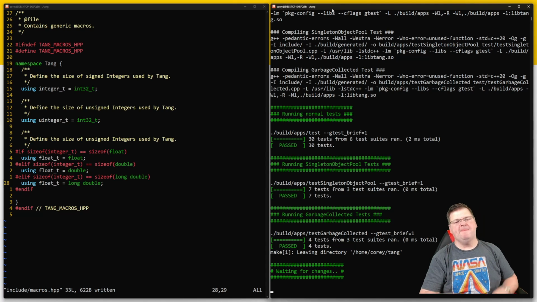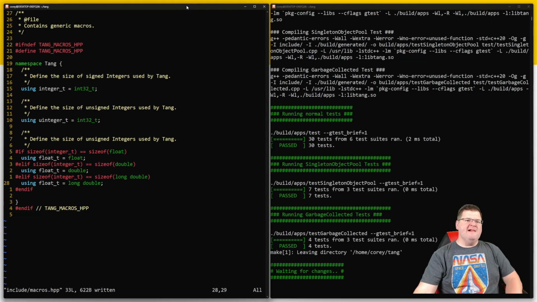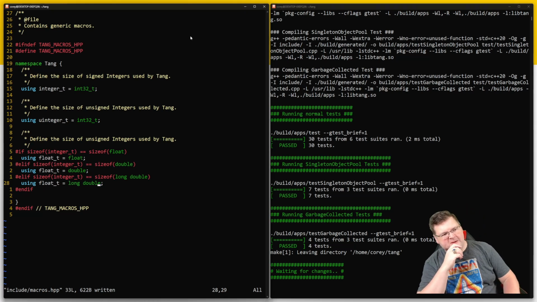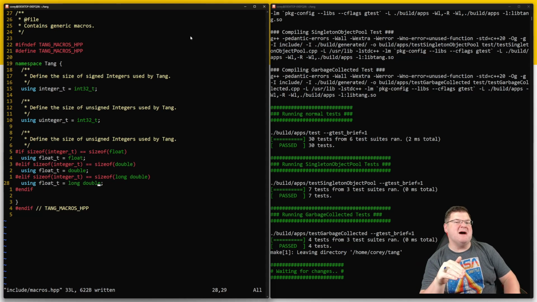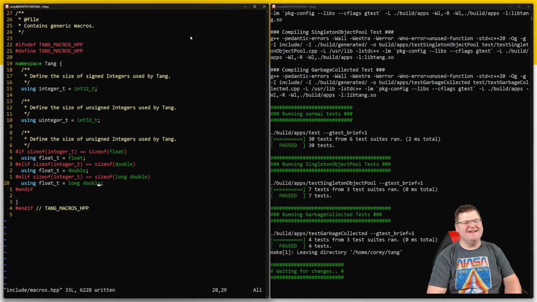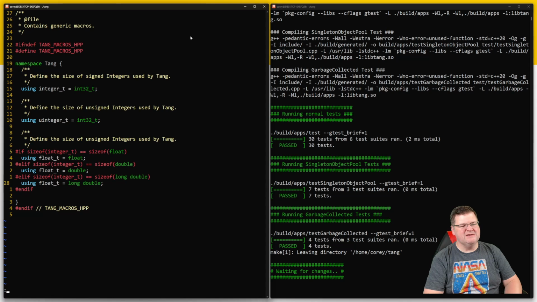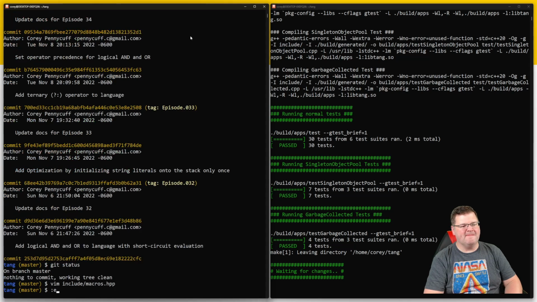So macros.hpp. Okay. Oh boy. Who all is going to use this? We're about to have a big period where nothing compiles, okay? And to do that, we need to include, and I'm going to pull in all of the AST nodes.